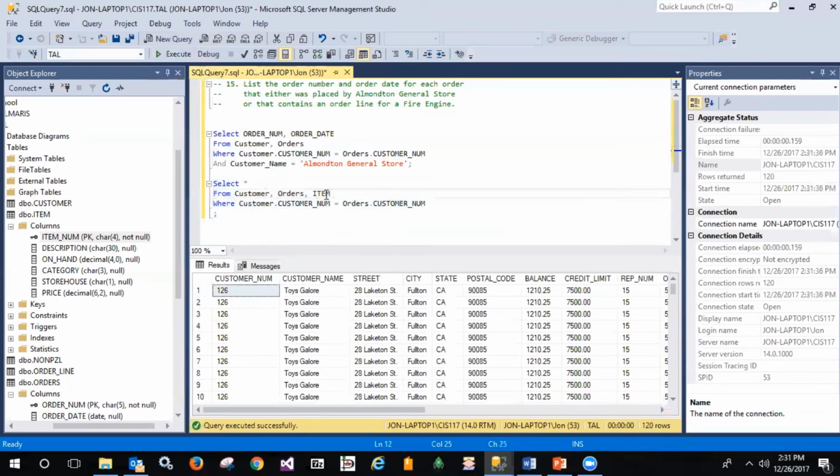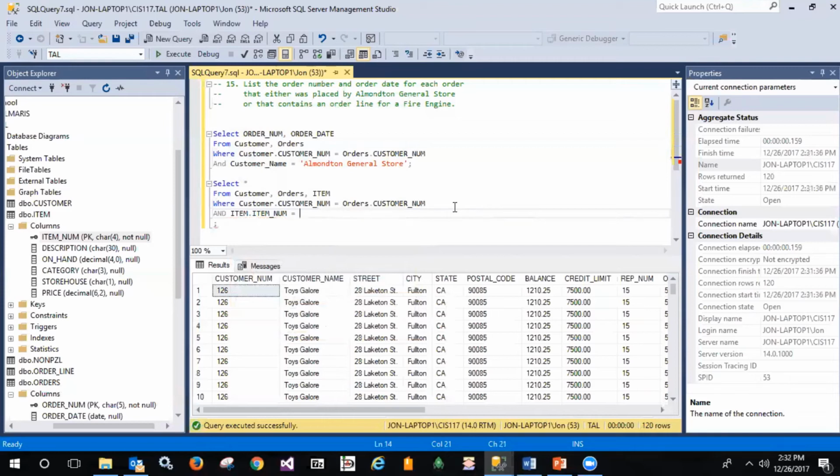Well, we don't have the join for the item table, okay, where something is going to equal something in the item table. Well, what's the key of the item table? It's item dot, oh, we've already got the where in there, and item dot item num equals, but wait, I can't link that up with anything.